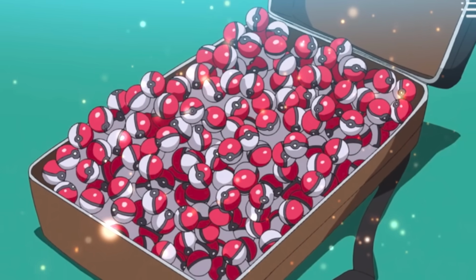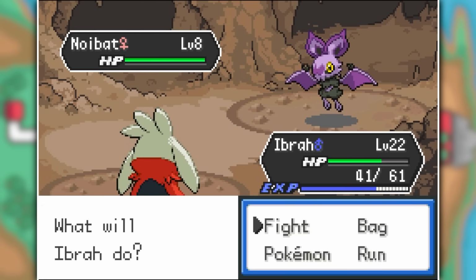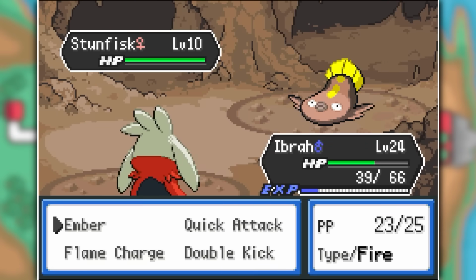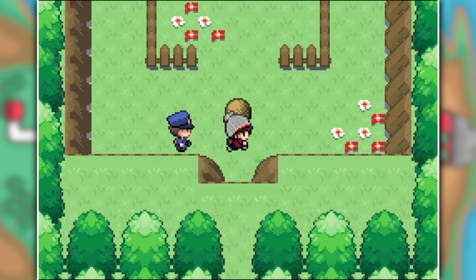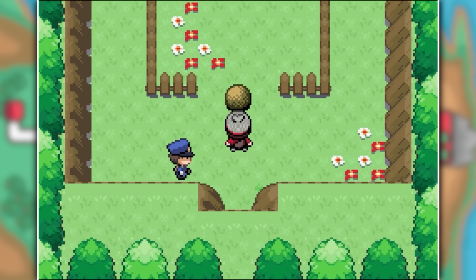But that's none of our concern right now because we just had a new batch of Pokeballs, so we go back to the mine, grab Carkol, Rolycoly, Noibat, and even do a fishing encounter for Stunfisk. We then head back to Turffield and enter the stadium to fight our very first gym leader Milo, but not before doing the puzzle there.